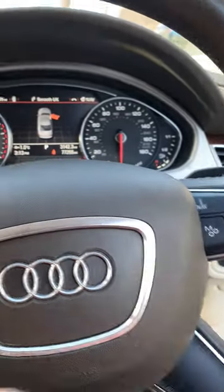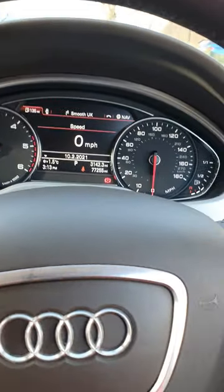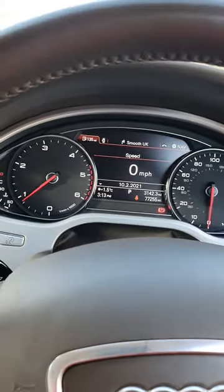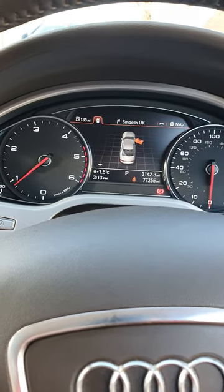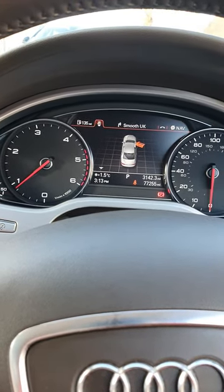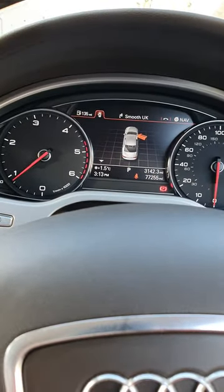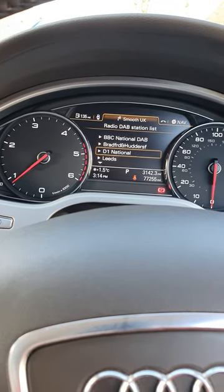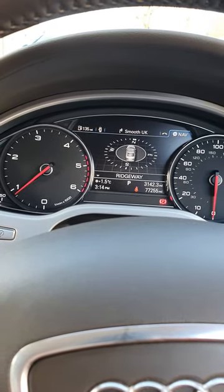Let's go through some of the controls here. You've got a digital speedo, which you can replace with different displays. It tells you when the doors are open, your seatbelt lights are there. It tells you the degrees outside. It's got digital radio as well as FM, your phone stuff, your compass, and your full gauges.